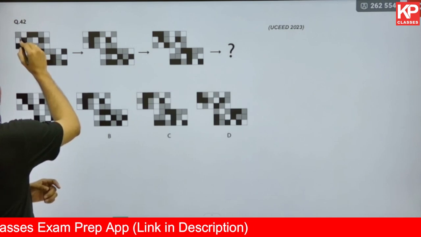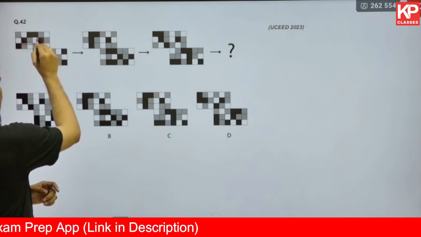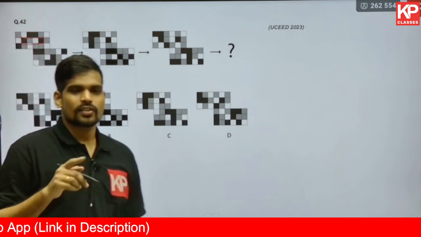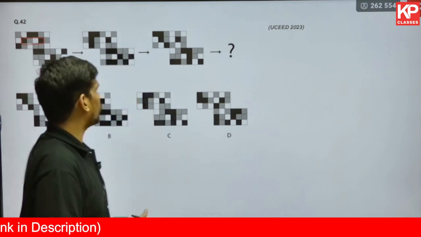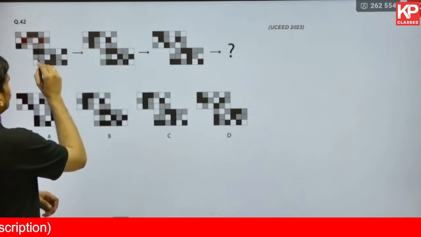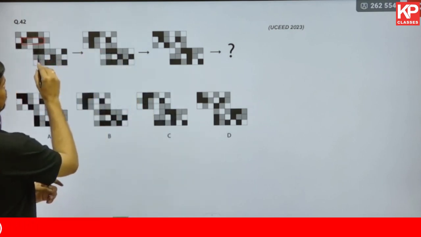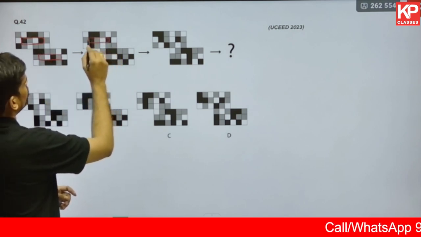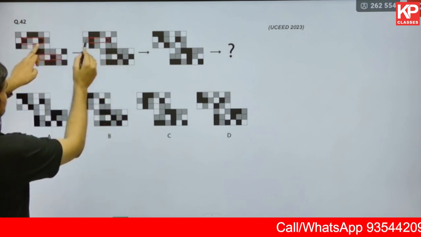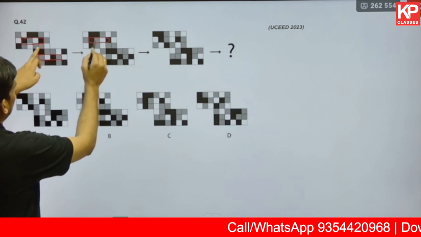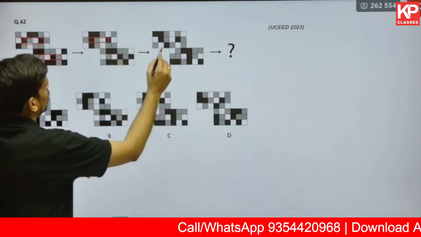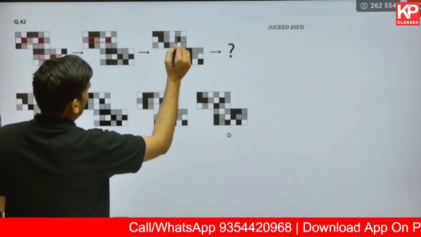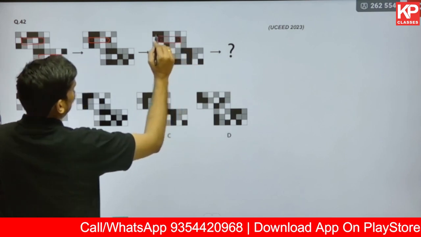If you're done thinking, you can observe something common. Not only change, it is also important to see what is common. So if you look into this part, and also probably this portion, these squares are exactly the same in this also. Black, gray, white, black. Again, it's black, gray, white, black. These 4 boxes are the same.